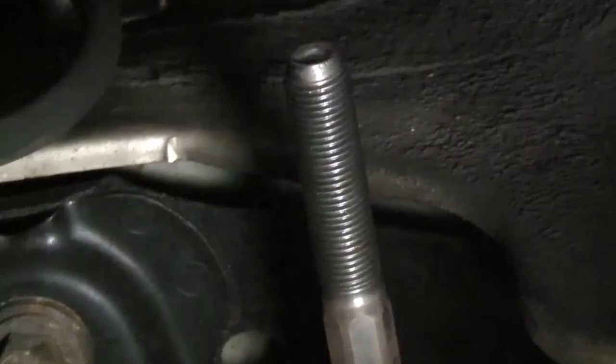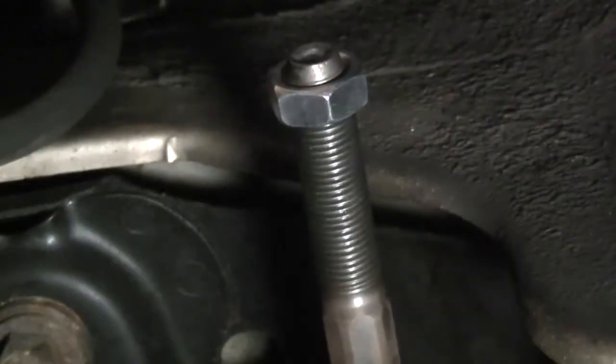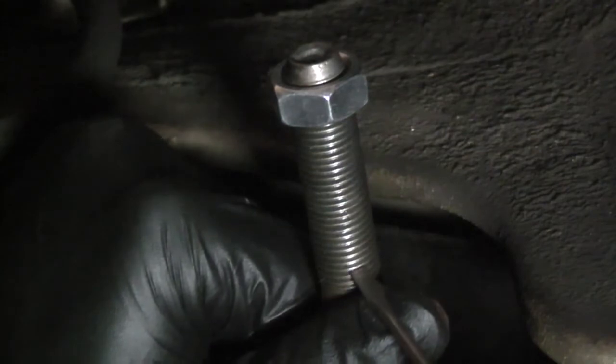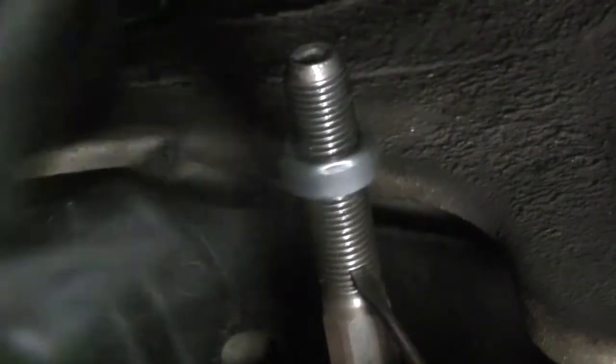Now reinstall the outer tie rods. The boots on the old ones were starting to leak grease, so I decided to replace them. On the driver's side, I counted four valleys, so I'm just going to count that. One, two, three, four. Hold the screwdriver there and just put the jam nut down flush to it.